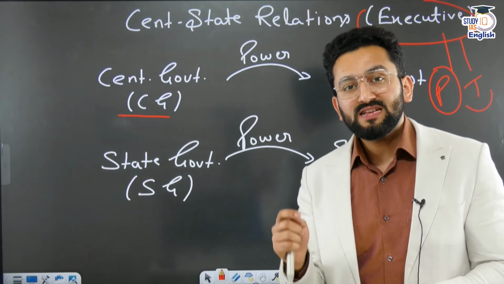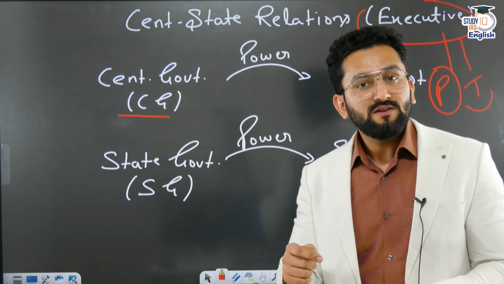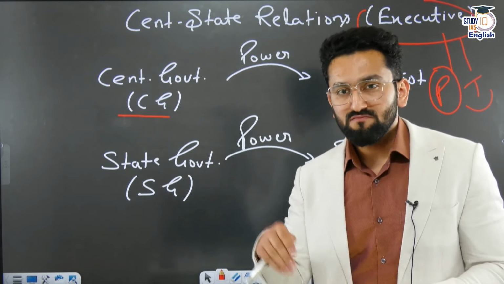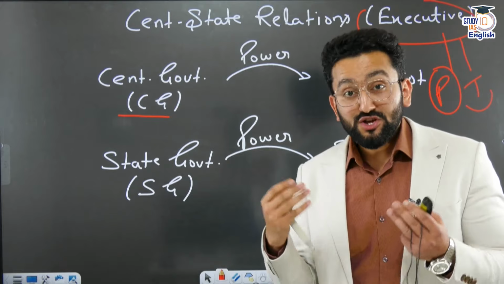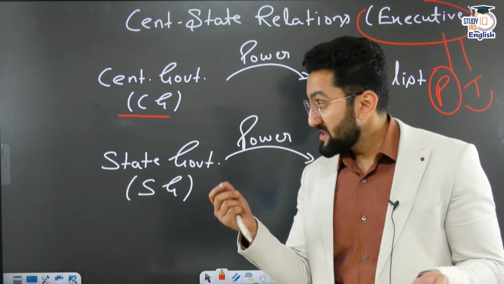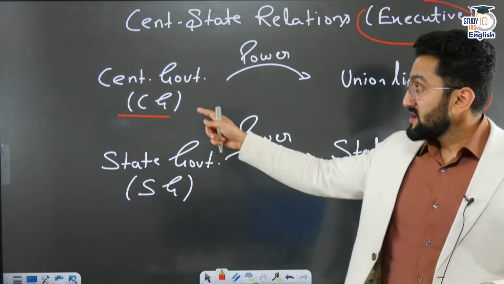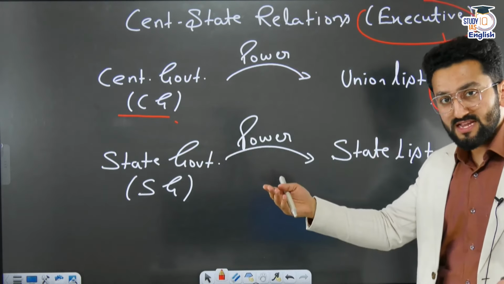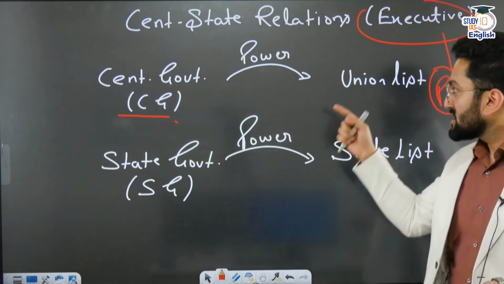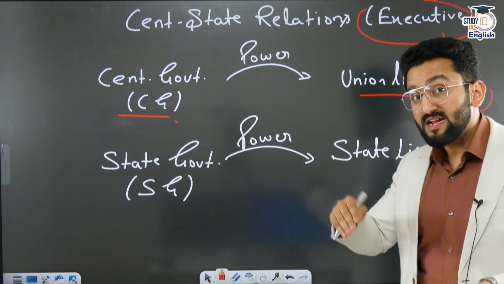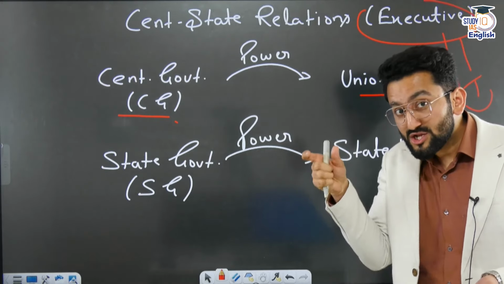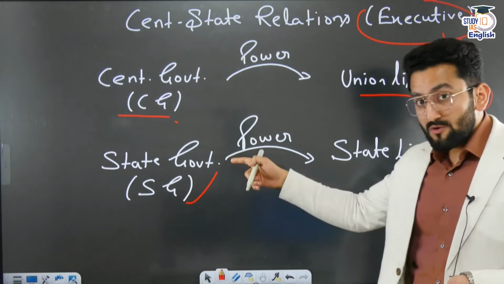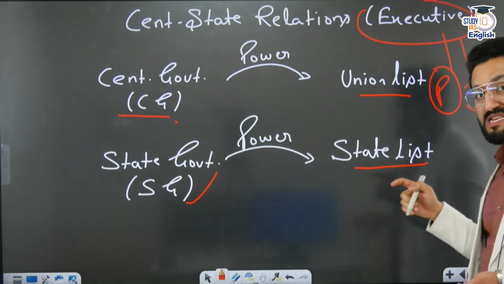Without cooperation between the executive, whether center and state, with respect to implementation of these policies, no policy will actually see the light for which it is made, right? So it means cooperation is necessary. When it comes to the central government, it has power to execute policies on subjects mentioned in the union list. And that is why we were saying that yes, there is similarity between distribution in legislative nature and executive nature, right? In case of state government, they have power with respect to the state list.